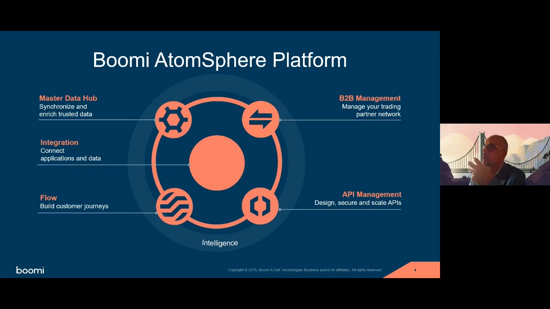Companies would like to integrate with applications from other companies, and therefore we have the B2B management module. Integration today does not only happen via the basic integration connectors as Boomi uses, but uses a lot of APIs as well. Therefore, one of the first modules Boomi developed was the API management module.